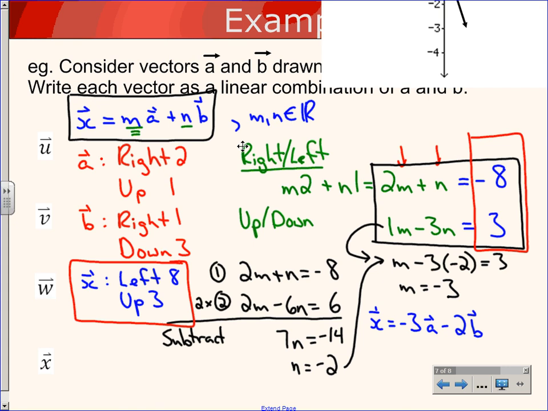So if you take any two non-collinear vectors, you can combine them to create any other vector that you could possibly want. And that's going to be a really important idea for us, not so much in this unit, but a couple units down the road when we're going to start talking about lines and planes in three-dimensional space. The idea of having vectors representing other vectors can really make the difference.